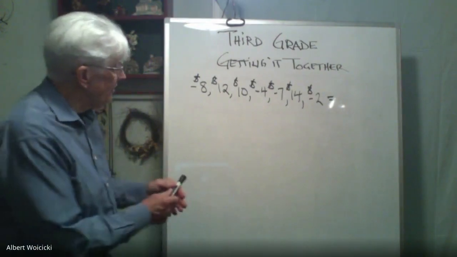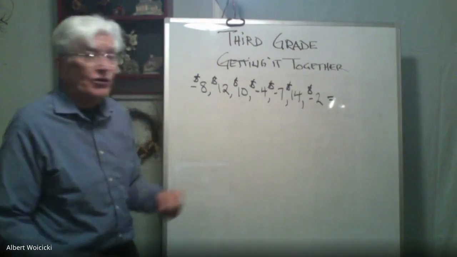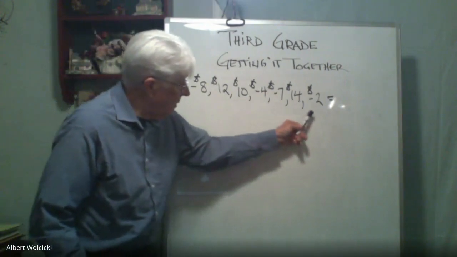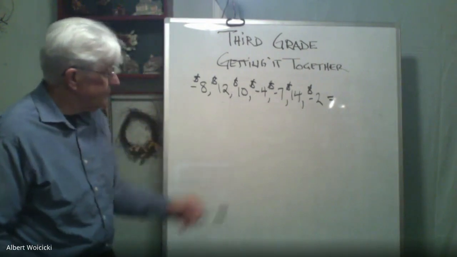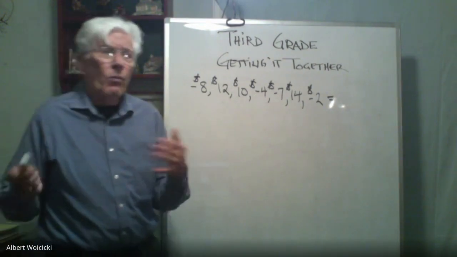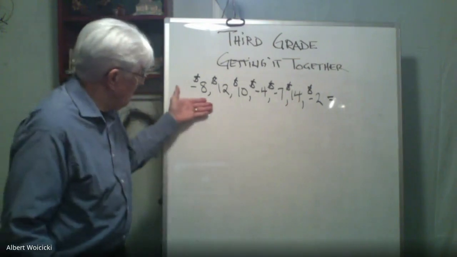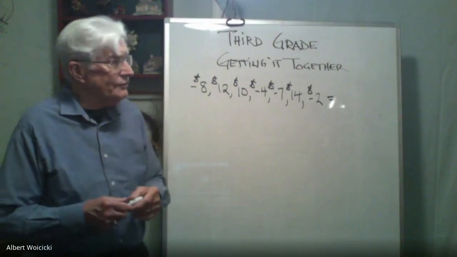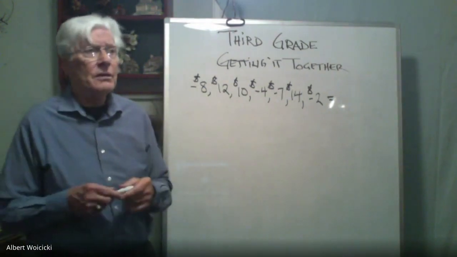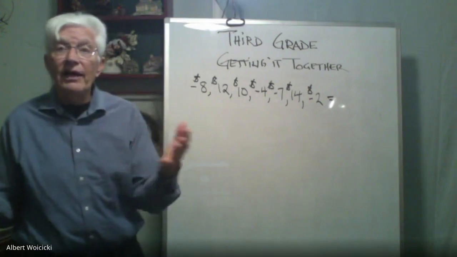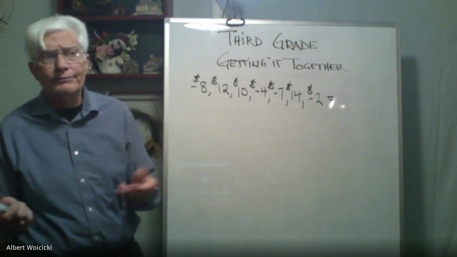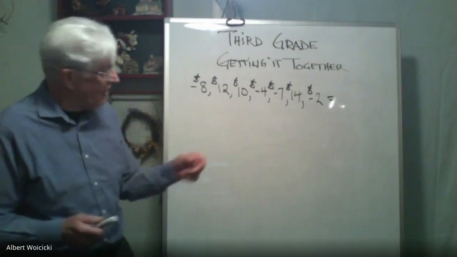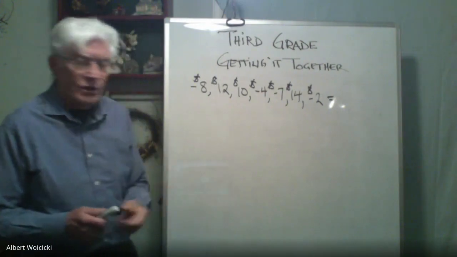So let's look at just adding in two different directions. I have some that are negative and some that are positive. So I start out with a -8. So I got -$8. So what happened? Maybe I owed somebody $8, and so I had to give them $8. But the next day I earned $12.